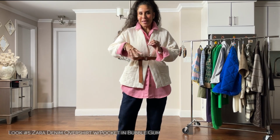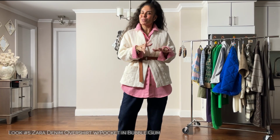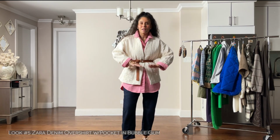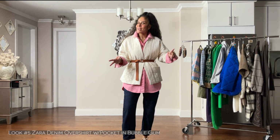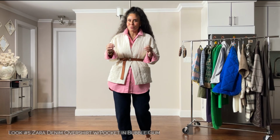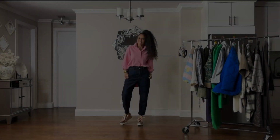It is an easy way to get dressed up and look pulled together. One of those fall days where you don't need a jacket or an overcoat. The layering is such a key factor when it comes to fall dressing. And it transitions well into winter on those days that are not so cold. I love this. I would add a scarf, and I'm ready to go, guys.